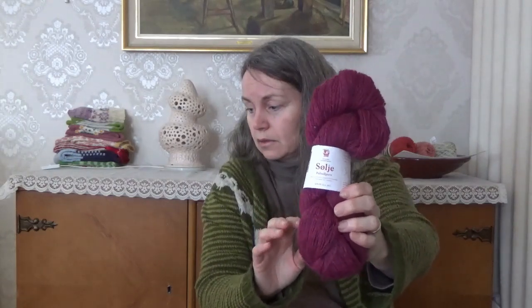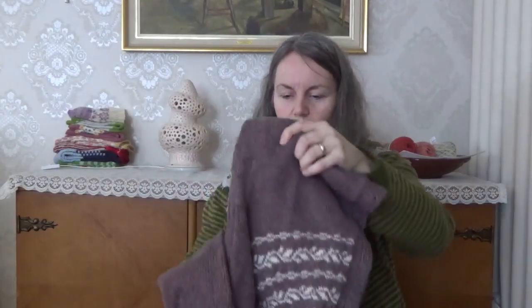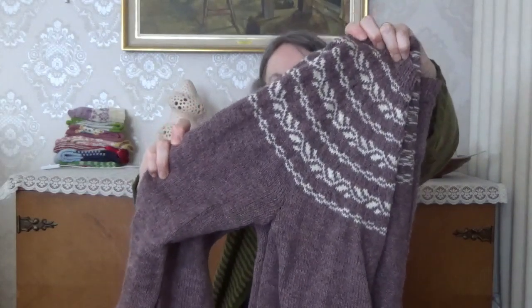When I made this, I tried a new yarn that, if you have a possibility to do something with this yarn, I really recommend it. Now, this is not exactly the same. Well, if you find felt wool, no. What is the name? A special kind of breed of sheep. This is the thin Sølje. I used Tinde. That's a thicker version. I didn't find a skein when I ran around the house. Because this is a gray base, it gets colors that are so much more playful than the others. I love colors like these. And this is long, as you can see.